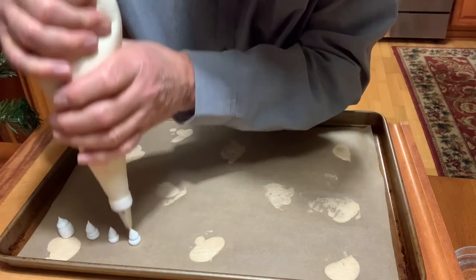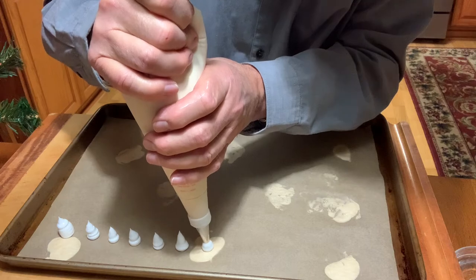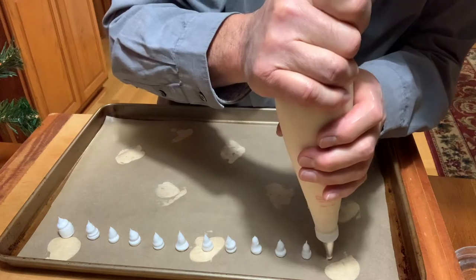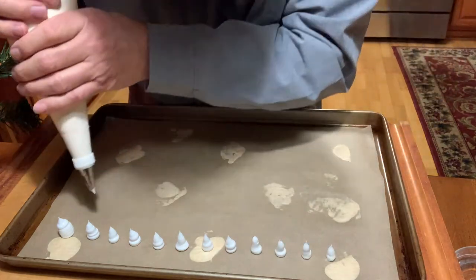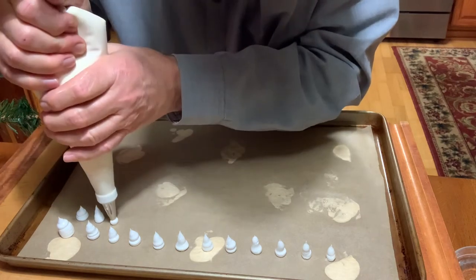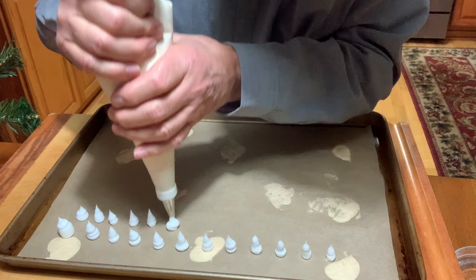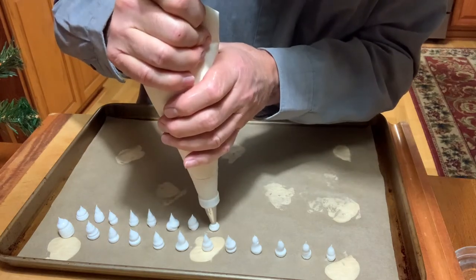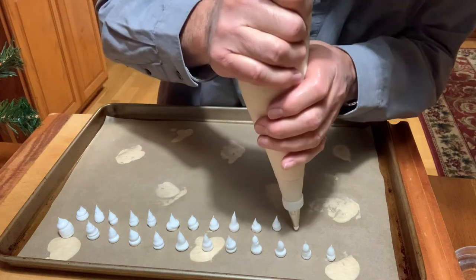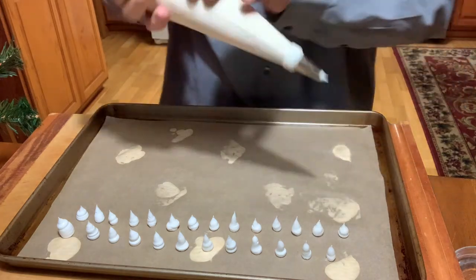And I make them little different sizes because I don't want all my mushrooms to be exact same height. Some I make really fat bottoms, some I make skinny bottoms, some I make stubby, some I make tall and narrow. That way when I get to decorating my cake, I've got options, okay? Some of the mushrooms will be on the base, some will be on the log itself, etc. So, I'm gonna make myself about 50 of these, and then, I'm gonna make the caps.